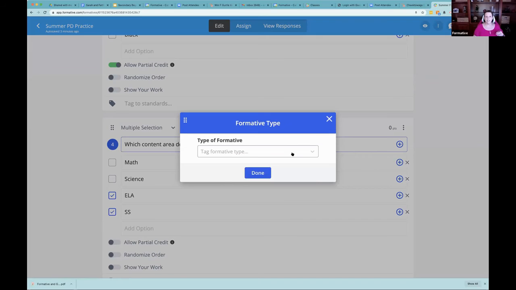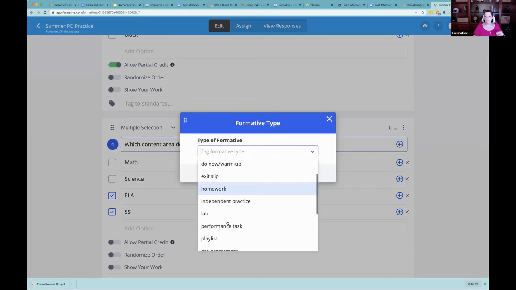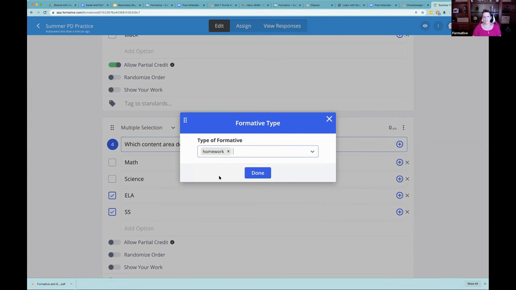And the reason is because I want to be able to filter my data. So if I give a homework assignment, I want to filter it by homework. I don't want my homework put in with my tests and my quizzes. And if you take the time to do this, when you go to your tracker, you can then filter by the assignment type. This is particularly helpful when you're doing standards-based grading and when you're working on report cards, interims, etc. You can pull out the high stakes.